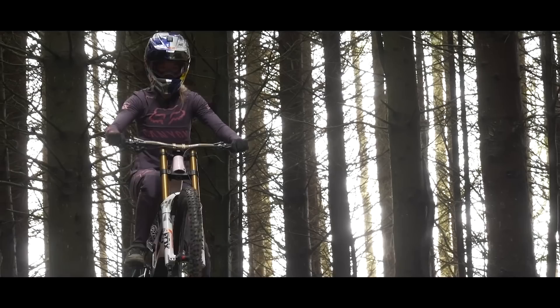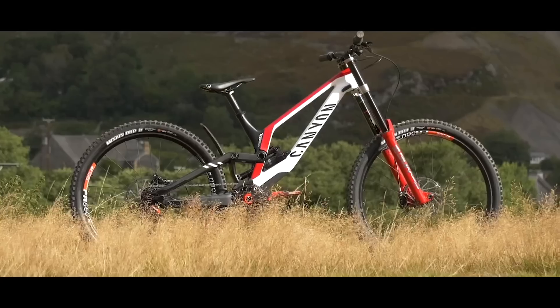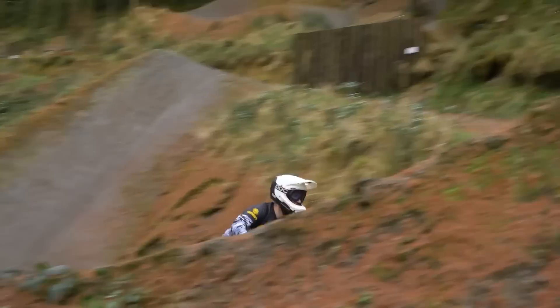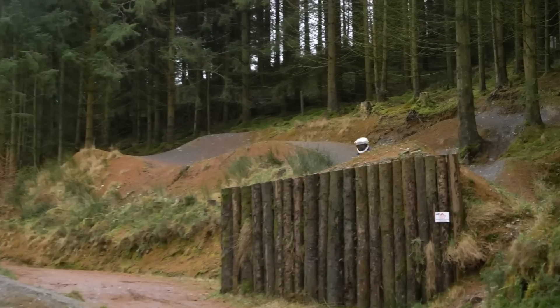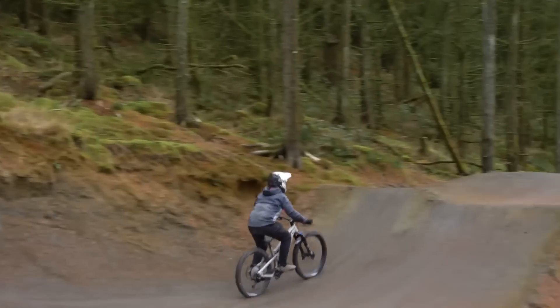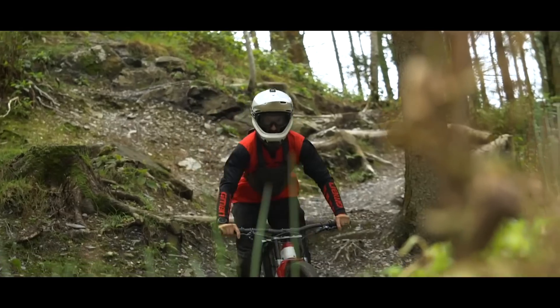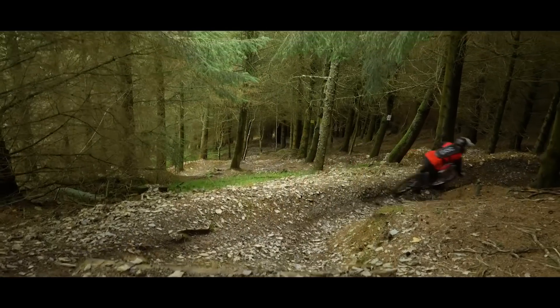Some sad news from the British riding scene: Revolution Bike Park is set to close on the 1st of January. It's been one of the most incredible bike parks in the UK, if not the best one, with the biggest jumps, the Vision line, and that 50 to 1 line. Unfortunately they've got Japanese larch disease, and the trees mean they're going to have to completely fell the forest, closing the bike park indefinitely - we're talking years, not months. Really sad news, but I've got high hopes it may make a comeback. Sending our love to the Revolution Bike Park crew.